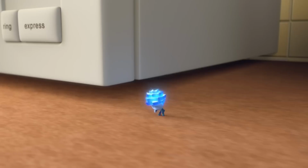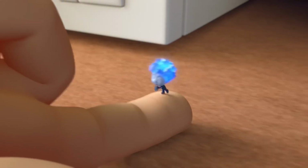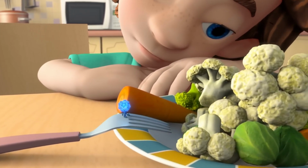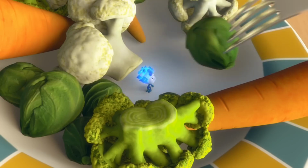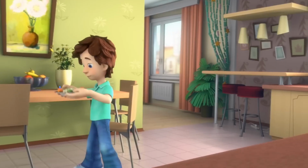Hooray! Freedom! Oh, Tom Thomas! What do you say? Wanna watch cartoons? I can't. I need to do my homework. Then just do it quickly. For some reason, whenever I start doing homework, I always get hungry for some food. Then just eat faster! No. The faster I eat, the sooner I'll have to start doing my homework. You already got cold. I need to go warm it up.